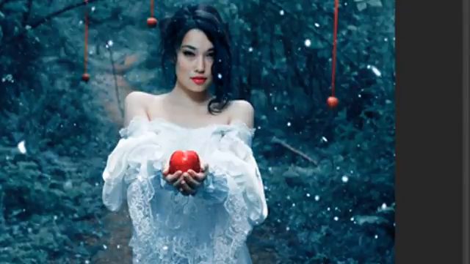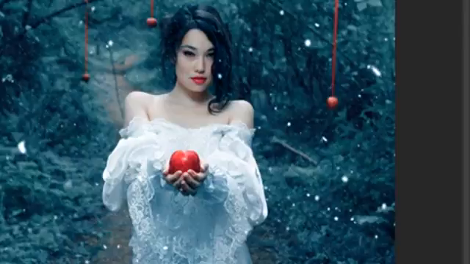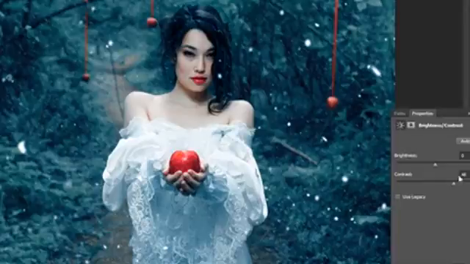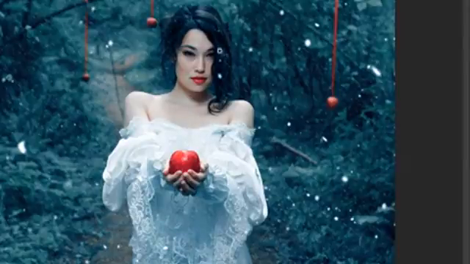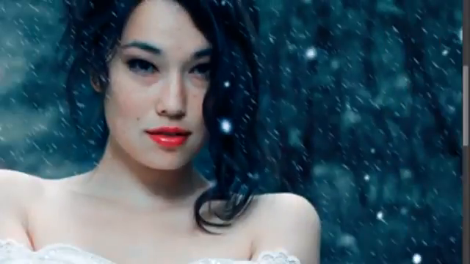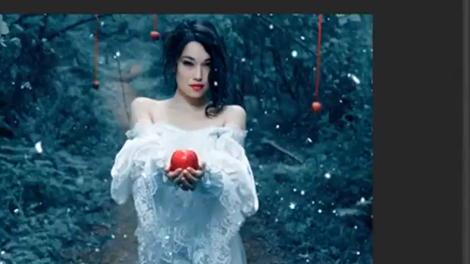I'm gonna press Ctrl I, so it will hide everything on the layer, and then paint with white color, select your brush tool and paint only on her. So this will affect only her face, nothing else. And this is way too strong, so I'm gonna remove some contrast. See, it helps to bring attention to her face and also looks pretty good. So thus far we are going pretty good.